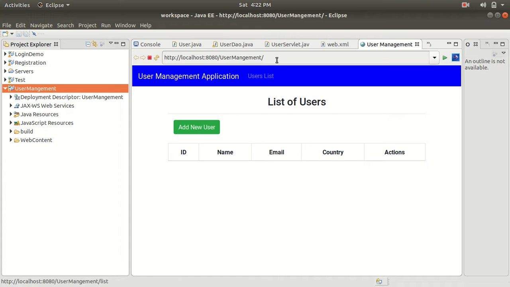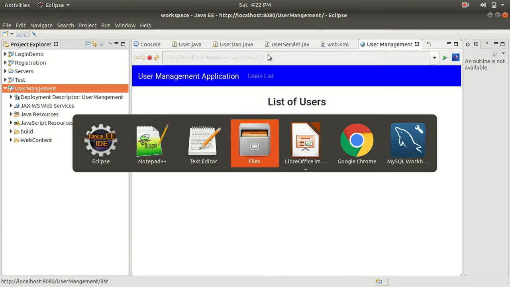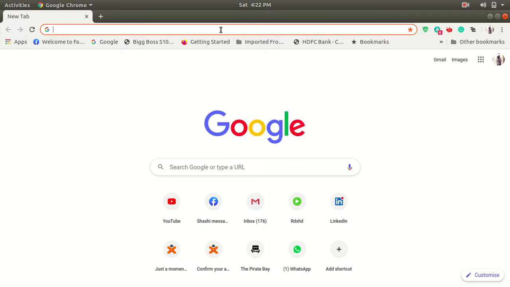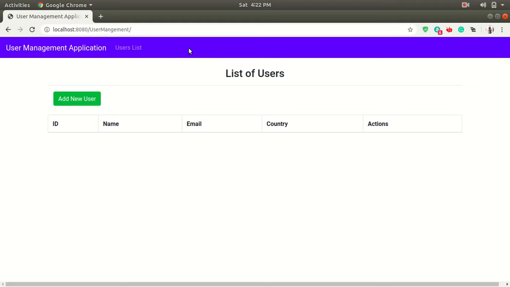Yes, it worked, and we got our display like the welcome page. So let's copy this and go to our Chrome and paste it here. You can see that this is the welcome page and this is the list.